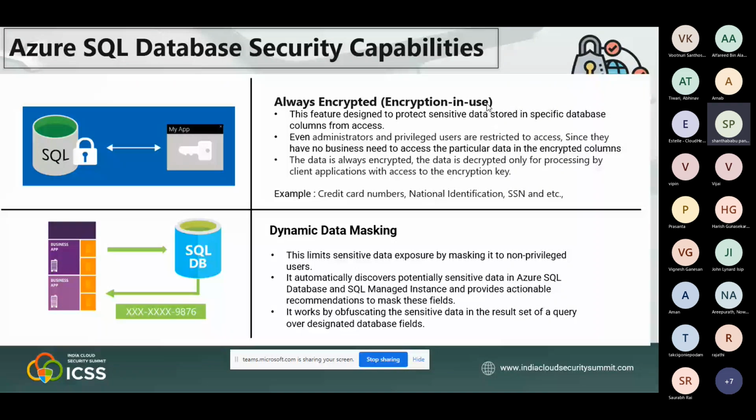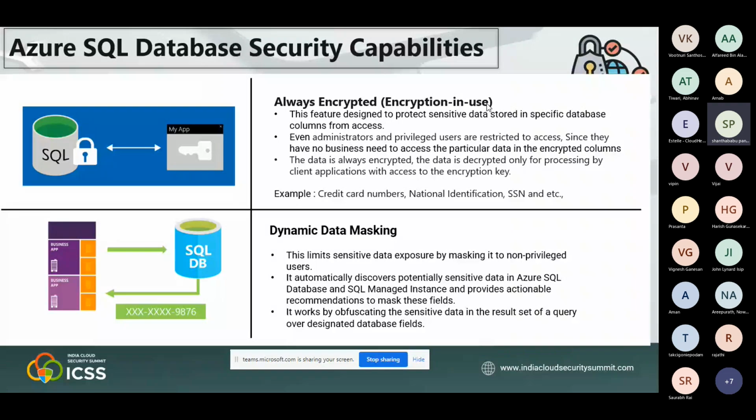And in the same way, we have a scenario of dynamic data masking. When you're connecting with customer care, they will ask you for the last four digits of your credit card number, or the last four digits of your order number, you have to tell them, right? So that is verbally, actually, we are masking the information dynamically.